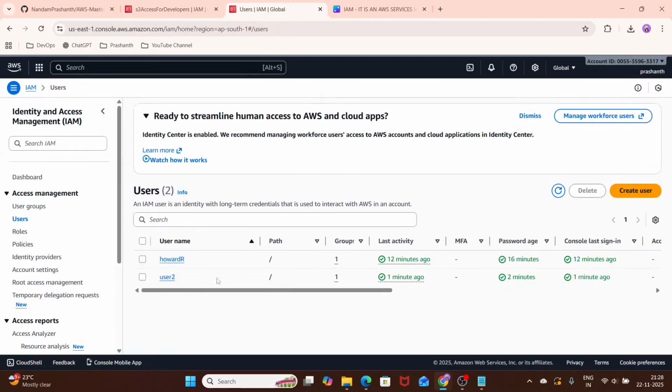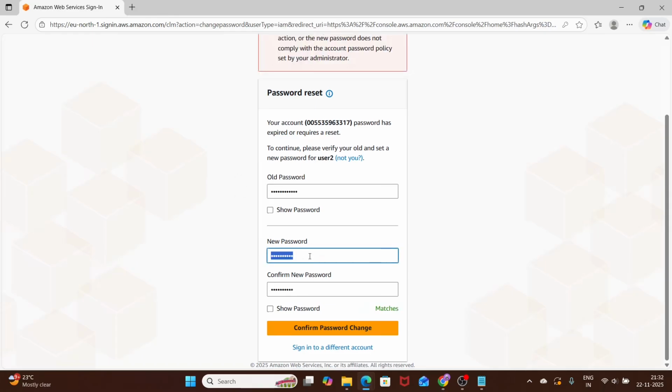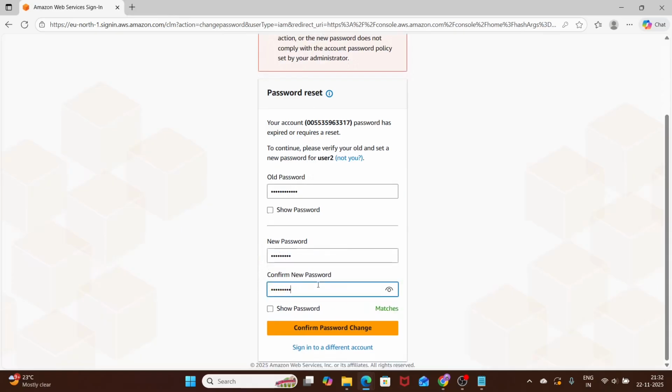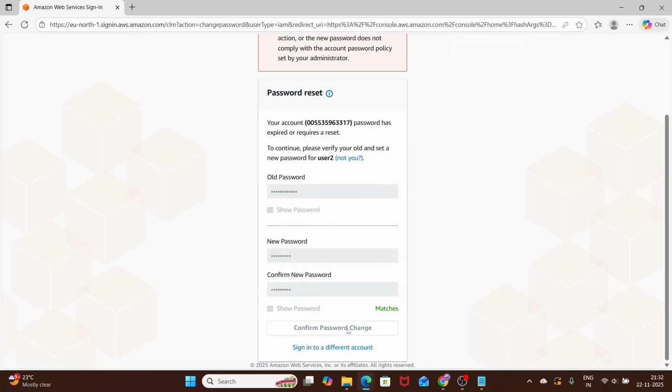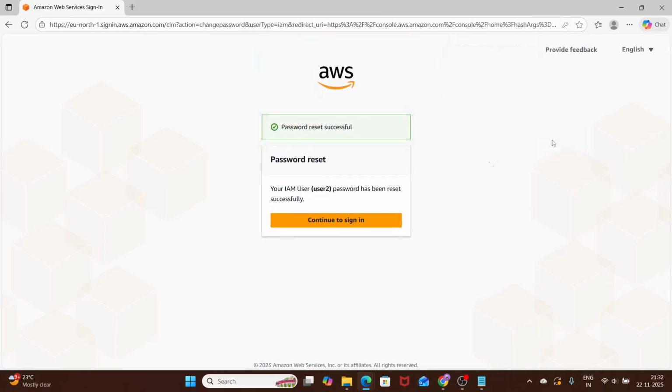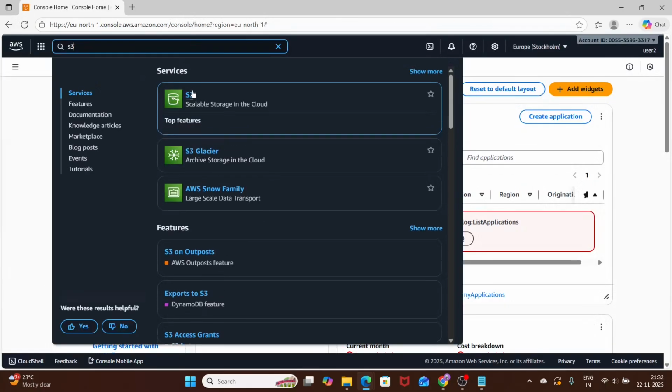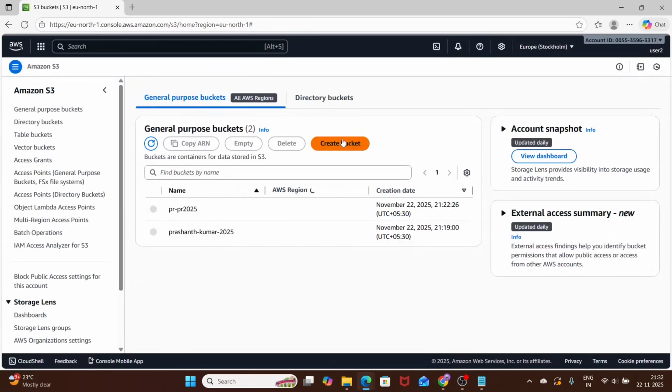Now, if I try to log in with the user 2, I already logged in, right? Let's change this. See, now if I see S3, I will be having access to S3. I can create a bucket over here with this user 2.